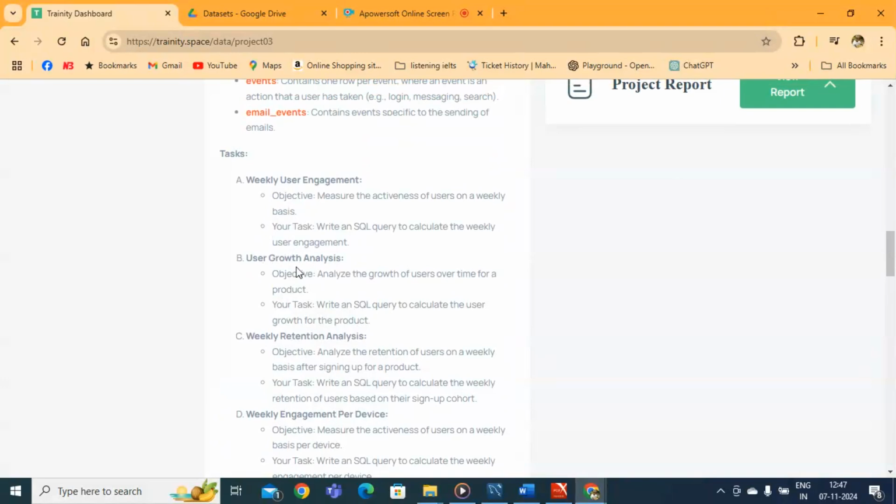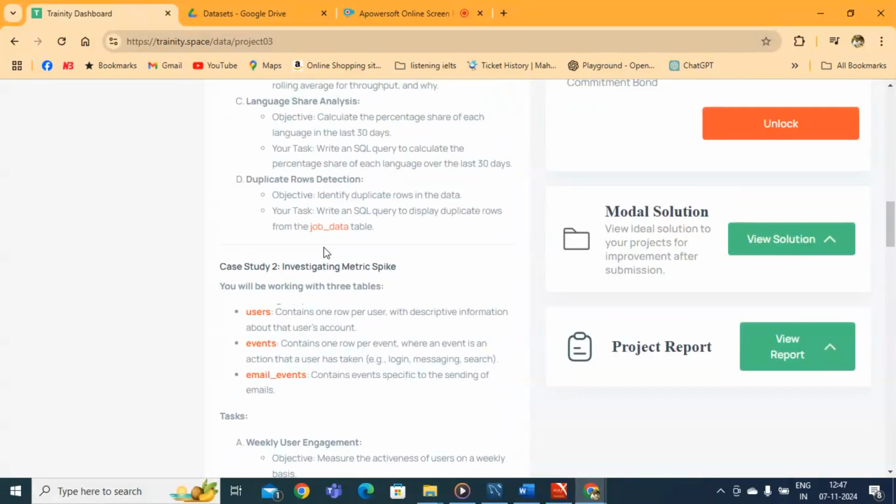So let's get started. Today we will learn how to import large datasets in MySQL, specifically focusing on project 3 and project 6, which many of you have been struggling with when loading data. In project 3, we have datasets like operation analytics and investigating metric spike.